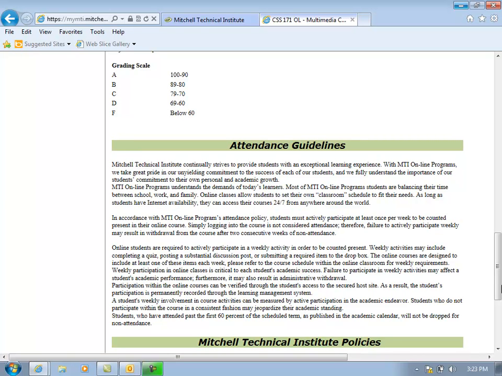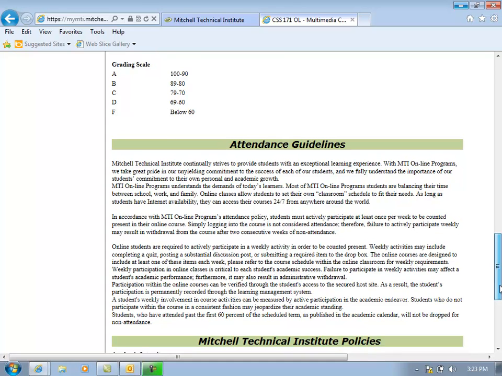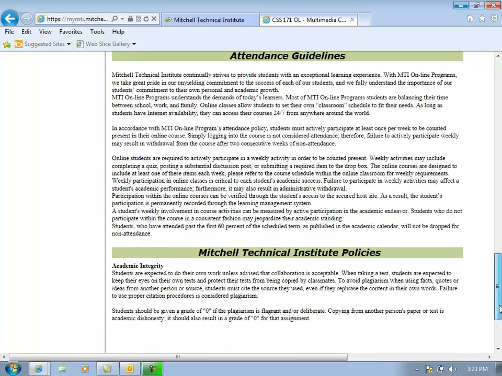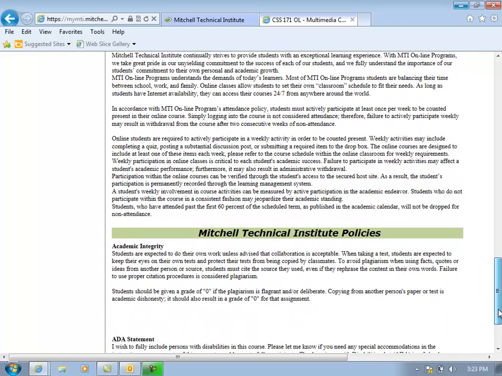I do leave the assignments open for one extra week, and there could be a case where you would be docked points for assignments not being turned in on time. A big part of that is just communication, so I know what you're dealing with and why you're not meeting the deadlines. I sure don't like to dock points, but I need to know what's going on in order to work with you on that too. So be sure you're working on things, because procrastination just causes a lot of stress for everybody as we're working through.